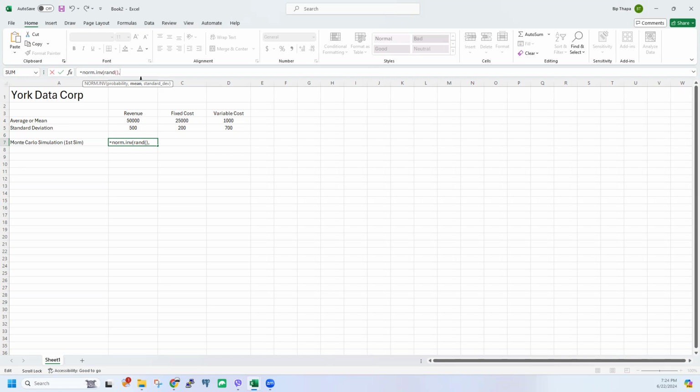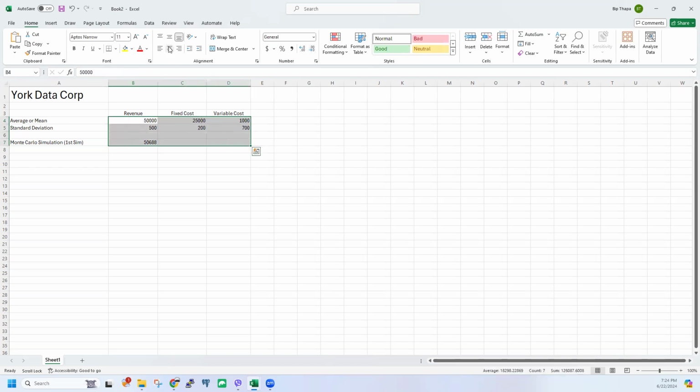So what we'll do here, you choose this one here, and comma, and this one here, and comma, and we'll hit enter, right? I'm just going to make sure that it's aligned. So if you see, it gave a first simulated value of 50,688. So this is historical data, and it is telling you that if you run the business the first year, it is going to give you 50,000 and change. So it is bounded. So we can do the same thing for all of these.